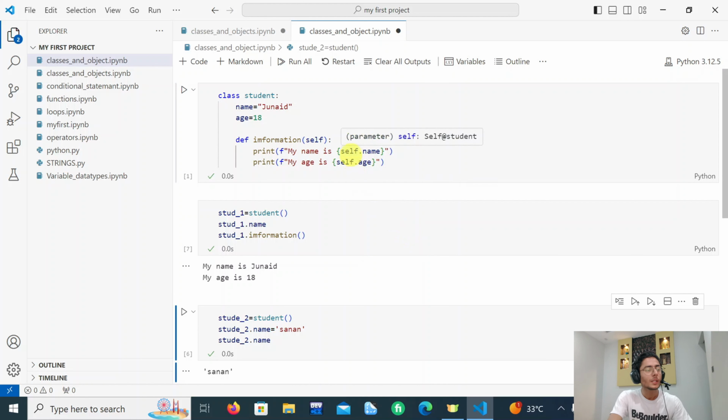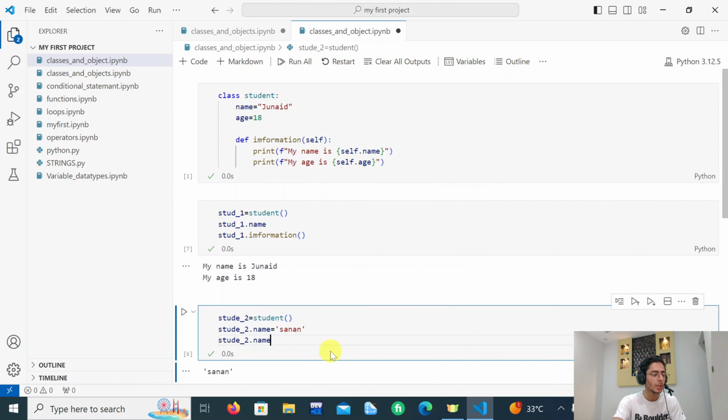Because it is taking student one as the self argument. If I wrote student.name over here, it would also print that name. But in order to make it general for each and every student, I use self over here. So now student1.name will come, and the name will be printed. And then my age is self.age, so according to self, student one will come.